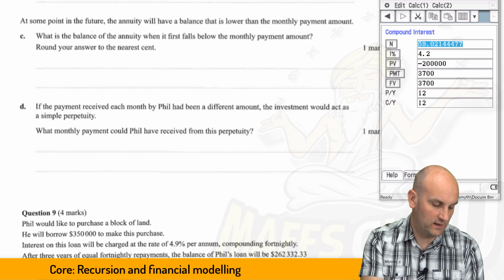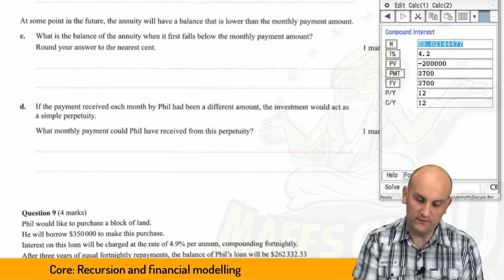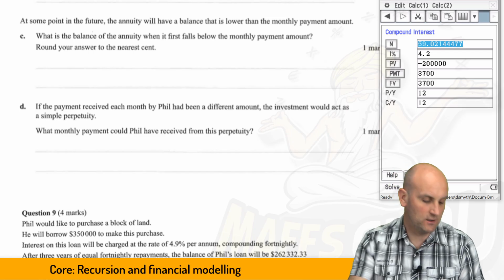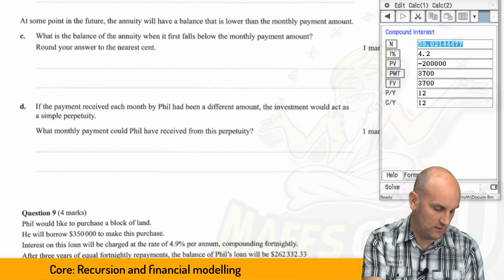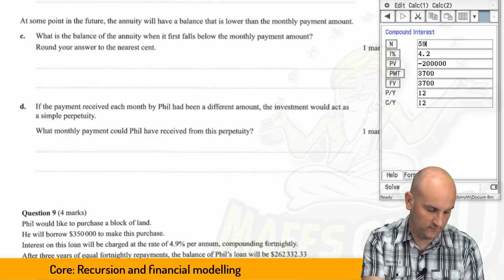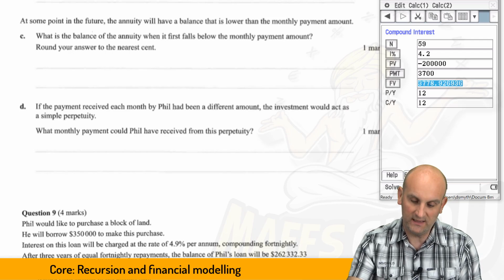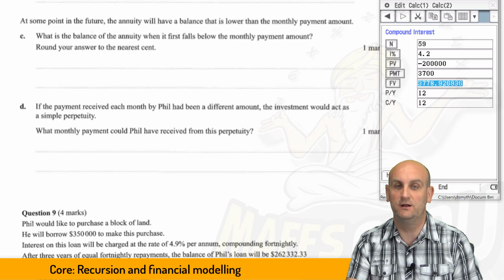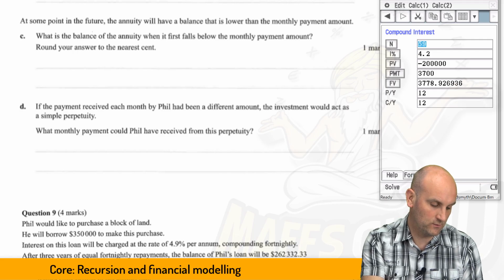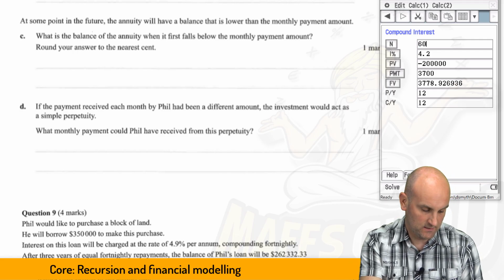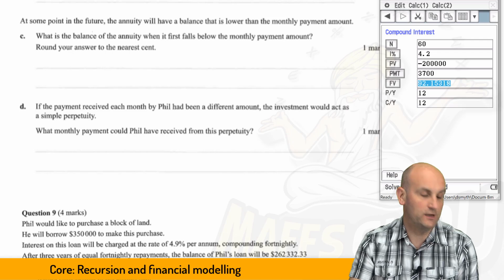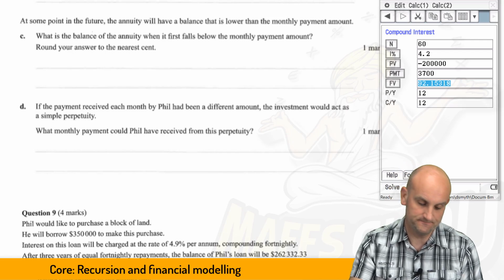And so what I did was I loaded up that N, and it gave me 59.02 months. So if I now change this and say, well, okay, how much would I have had left in my account after 59 months, and say my future value, that gave me $3,778. And so what I'm now going to do is say, well, what have I got after 60 months by hitting the same future value, which gave me $92.15.